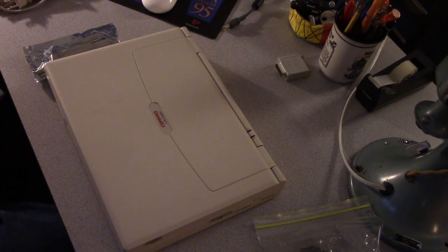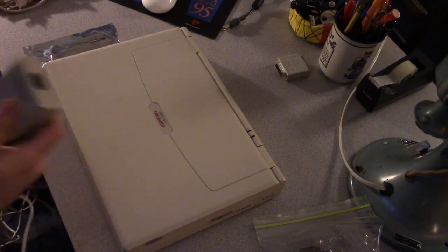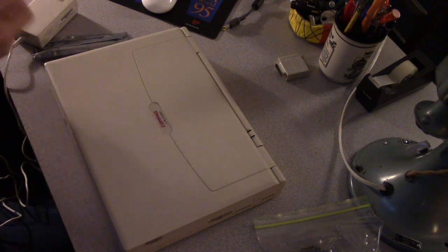You're never going to find a new one for one of these unless it's new old stock, and I don't think there's any of those left. The cord is in pretty good shape, it looks like, so let's plug it in. And we're going to clean this up. This is kind of dirty looking, so we're going to clean it up too.